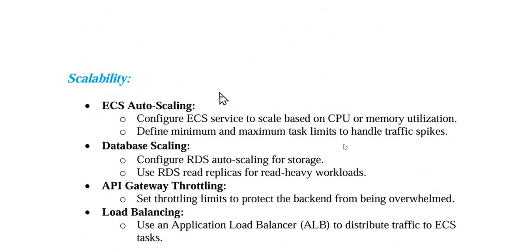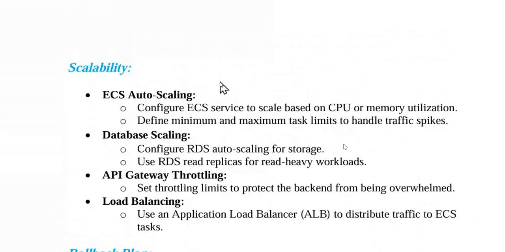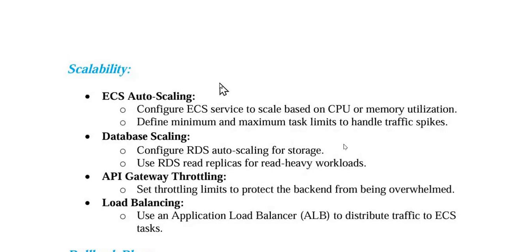So gradually, based on the incoming traffic, my infrastructure should be capable of increasing itself by analyzing the incoming traffic or the memory utilization of the CPU. So for all those things, we should have already priorly configured the scalability of each service. It could be of RDS, EC2, and all things. So it's very much important to have auto scaling in each and every application.